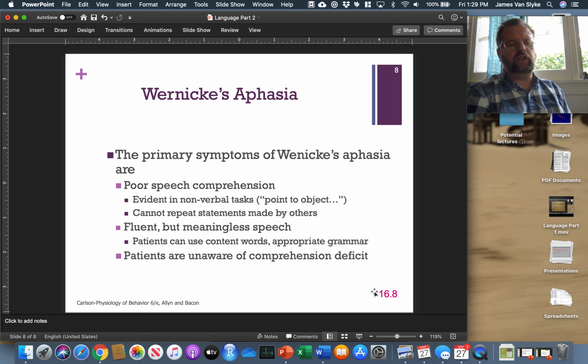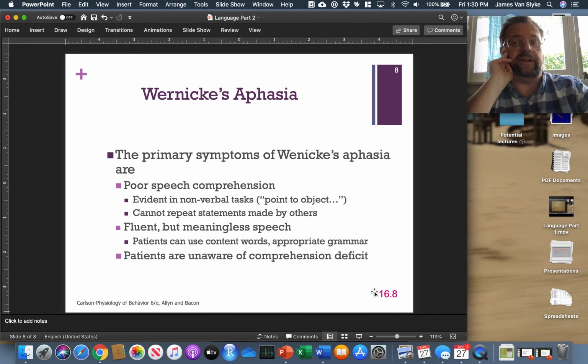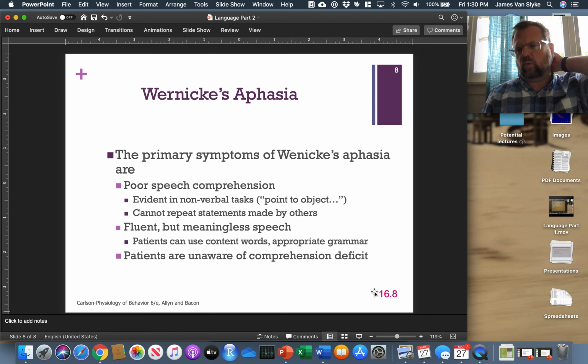They have what's known as fluent but meaningless speech. Sometimes this is referred to as a type of word salad. They're saying all kinds of different words. Words are coming out of their mouth, but the words themselves don't have any meaning. That's because the place where the meaning of those words is actually processed has some sort of problem. Because of the damage within Wernicke's area, it's difficult for them to understand the meaning of the words. They can say words, and that's why you have that word salad. Things will be coming out of their mouth, but what they're saying isn't making any real sense.